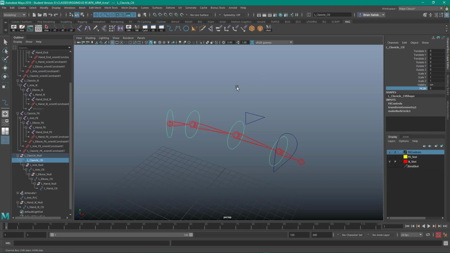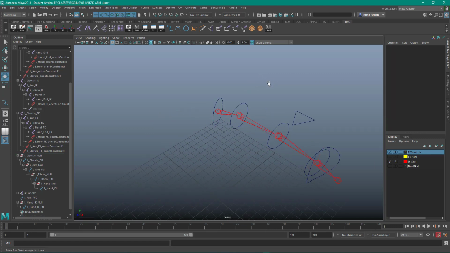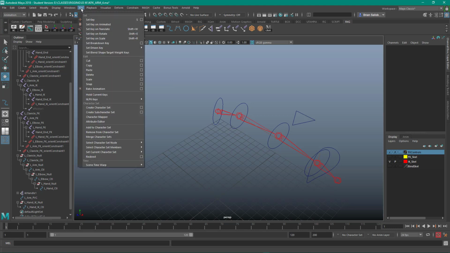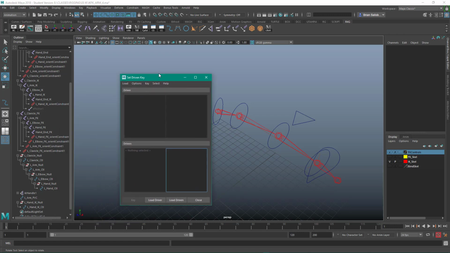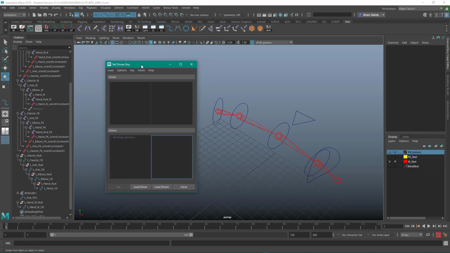So let's connect it up. To do that, I'm going to go to my animation menu, go to Key, Set Driven Key, and go to Set. Okay, so I'm now in Set Driven Key mode.